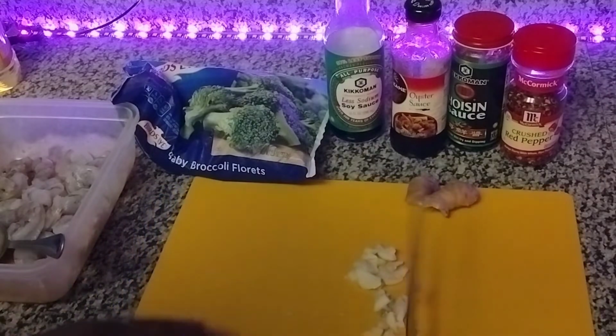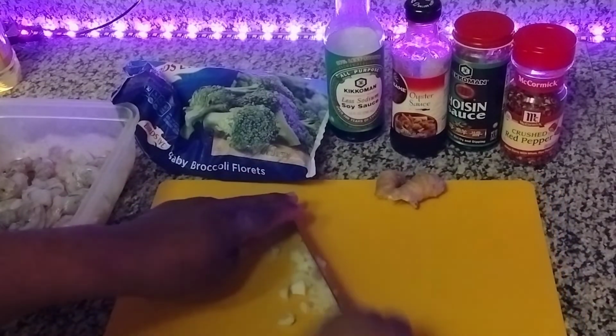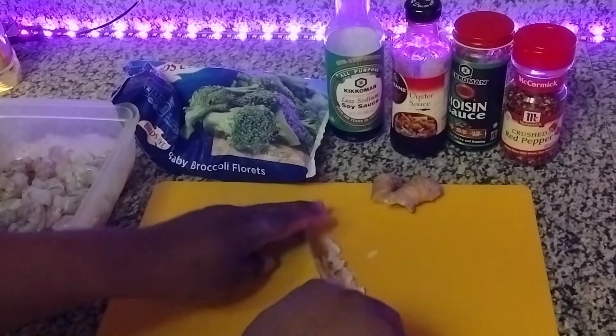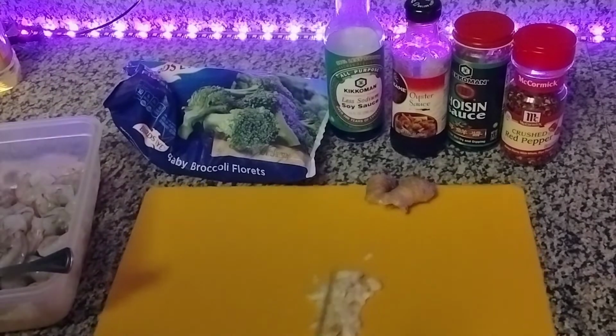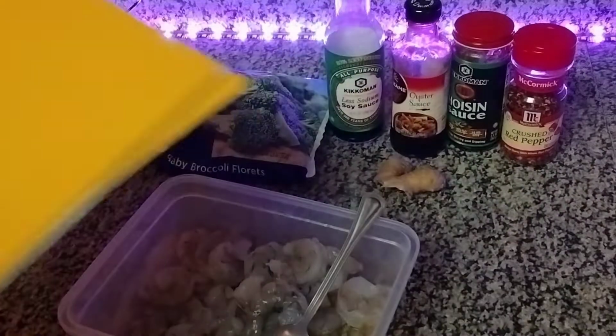So I'm basically chopping this up, but I'm not gonna make it too fine because I like the texture as well. It should be bold also. So I think that's what I'm gonna do with that. I'm gonna go ahead and throw it in to the shrimp.